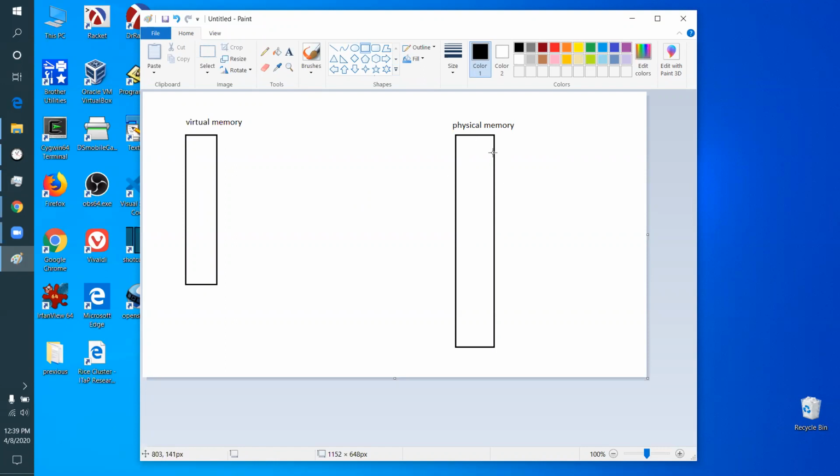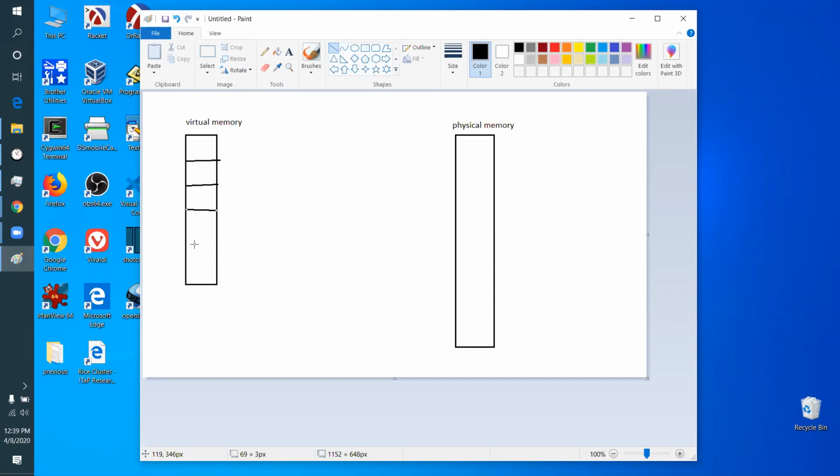Remember, we just were dividing physical memory into segments. And when physical memory was divided into segments, the segments could be different sizes and there could be gaps between them. And the trick is to not think in terms of segments. What we're going to do is divide virtual memory and physical memory into something called pages. So here's, if I can draw that well, okay. I'm going to divide virtual memory into sections. You might call them segments, but they're called pages.